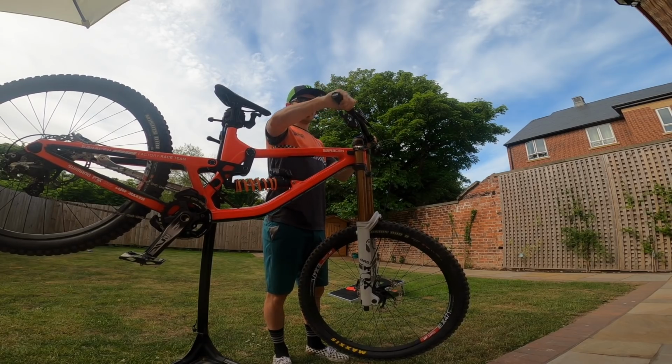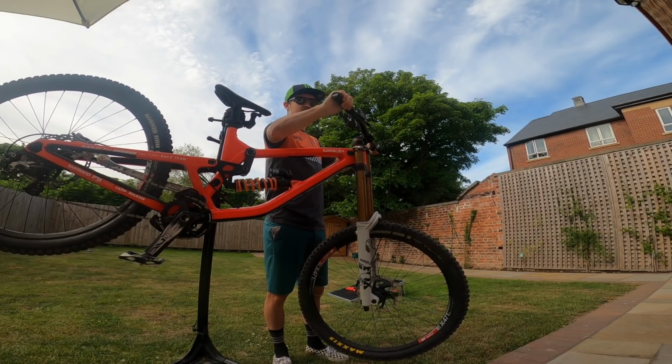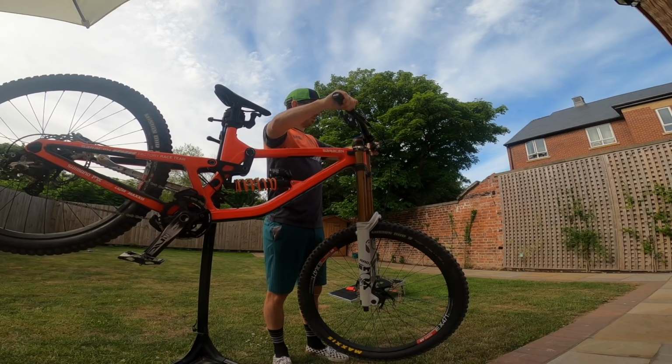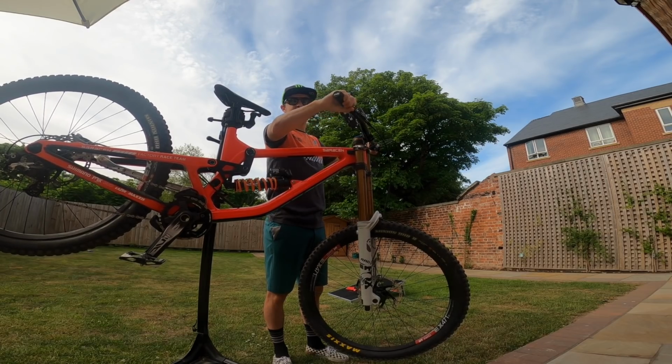I use an ODI long neck push on grip. I really like the way the grips are really soft. I've used these grips for quite a while now, and I really like them. They're just soft, so I've got little hands as well, so I've always been a big fan of these grips.